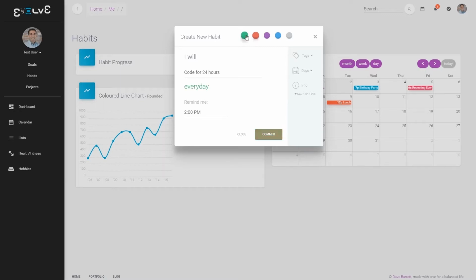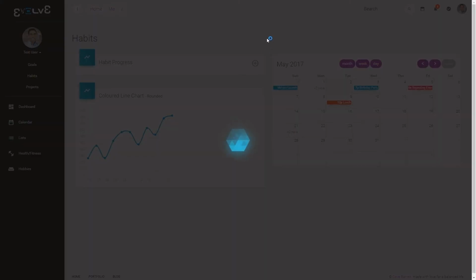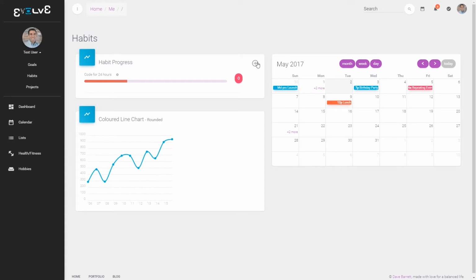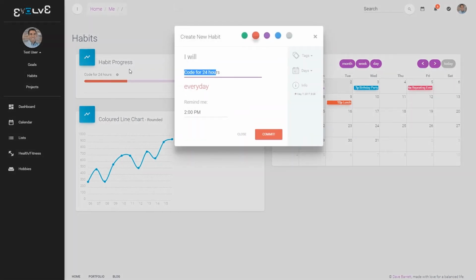So I can pick a different color just to mark this habit. Maybe we'll just label it red, and it'll change the words here and change the button color here. It's going to have this awesome loading animation, and then some sweet alerts that help me say that the habit is committed, right? And so it pops up, it's loaded into the database. We can change this.